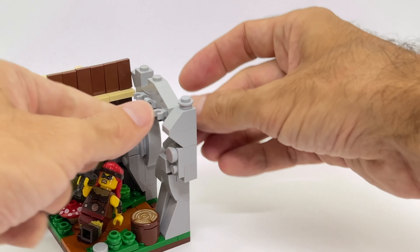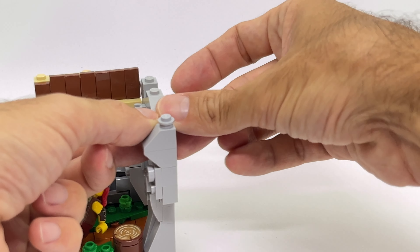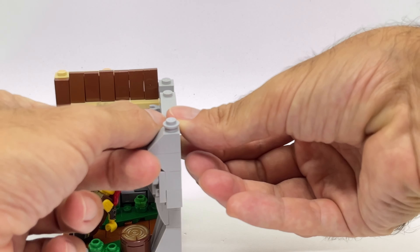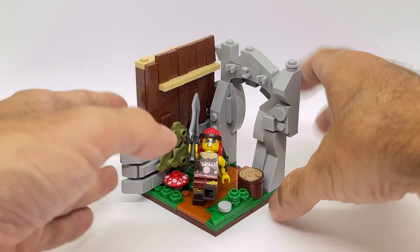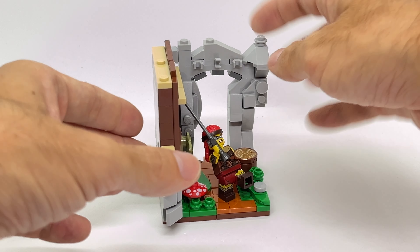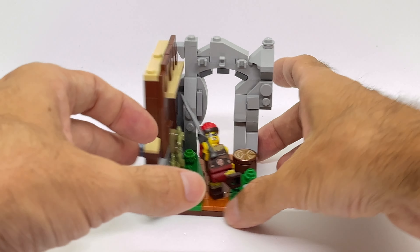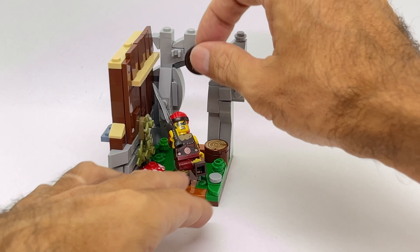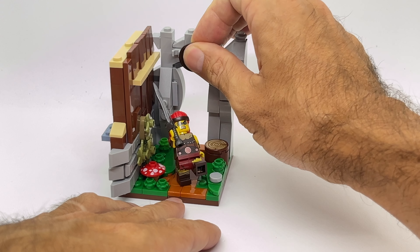We just need to slide one tile so we have the typical structure of the habitat. You can see we drop one tile and push it back here. At the top I also have a few studs, which of course are the space to connect more habitats on top in the stack. So I decided to add one shield there — I think these come from the Viking minifigure, for which I already created a habitat.